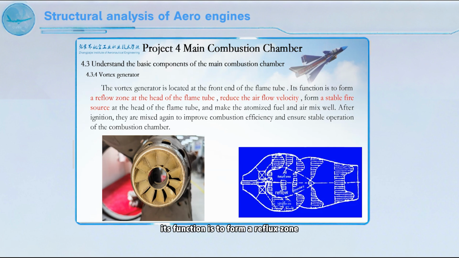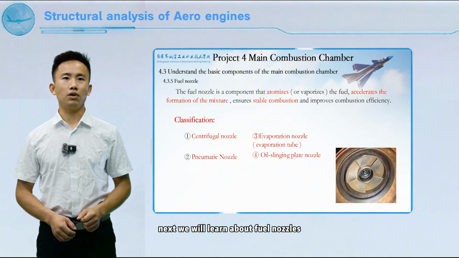Its function is to form a reflow zone at the head of the flame tube, reduce the airflow velocity, form a stable fire source at the head of the flame tube, and mix the atomized fuel and air well, thereby improving combustion efficiency and ensuring stable operation of the combustion chamber. Next, we will learn about fuel nozzles.